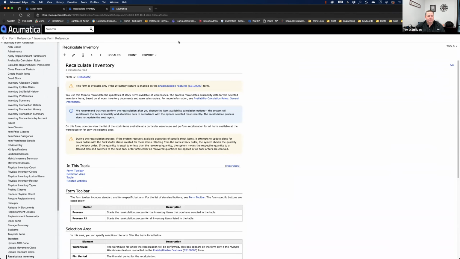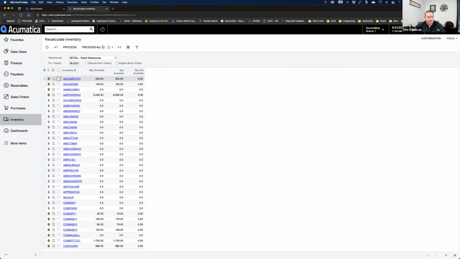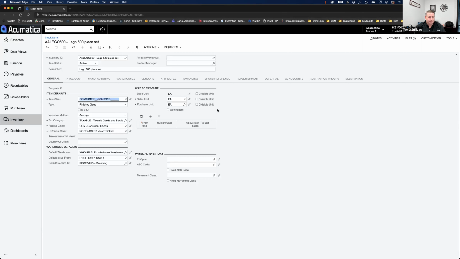So some good information there. If you're getting values after you set the availability calculation and they don't look right, this will fix that. And it has to be run after that process is changed.